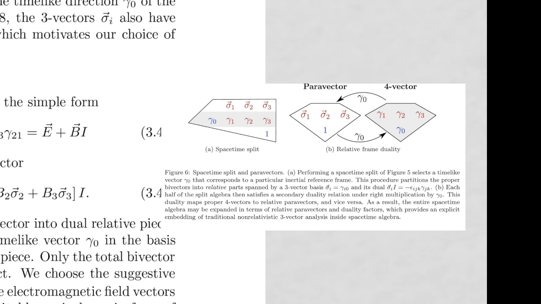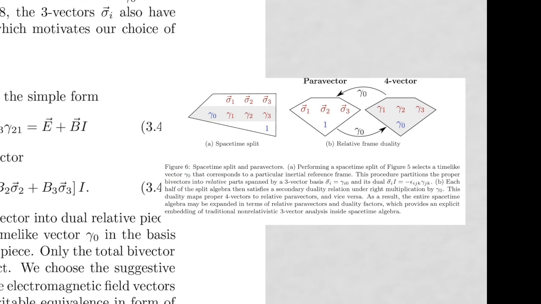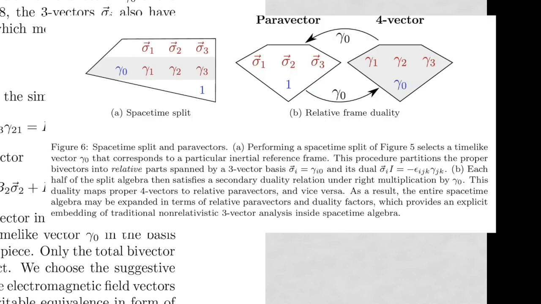All right, before we close for this lesson, let's have a quick look at the figure 6 that they are interested in us seeing. So what they've done here is, they're talking about the space-time split. They're showing us in this figure half of the algebra, right? The three bivectors are now renamed. These three timelike bivectors are now renamed sigma 1, sigma 2, sigma 3.